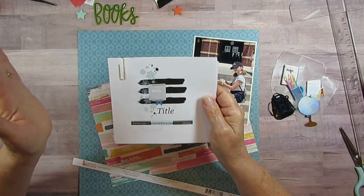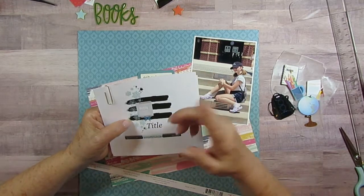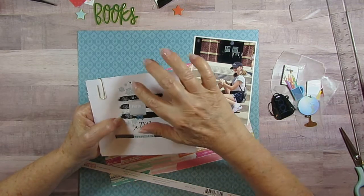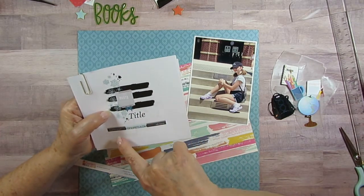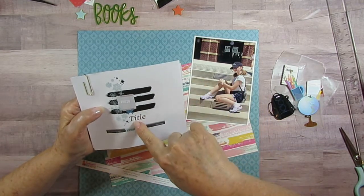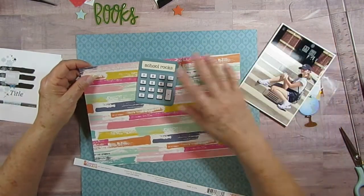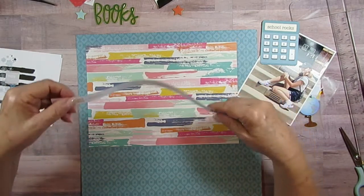I hope I pronounced this right — it's Anke Kramer, A-N-K-E, and I'm sorry if I messed up that name. In one photo it looks like paint strip lines, then splatty bits, snowflakes, a bow, and maybe some washi. The titles are down here, so I have to flip it. She's got it mostly on the left and I'm putting it on the right. I'm using this paper from Summer Dreams by Echo Park.